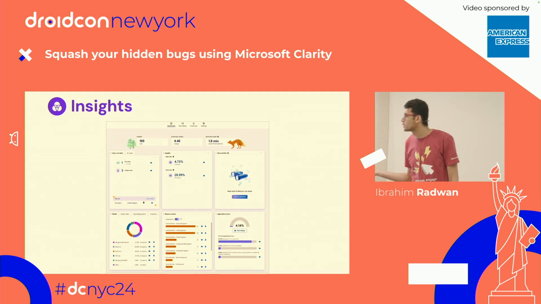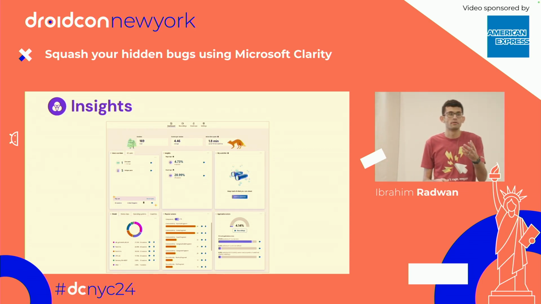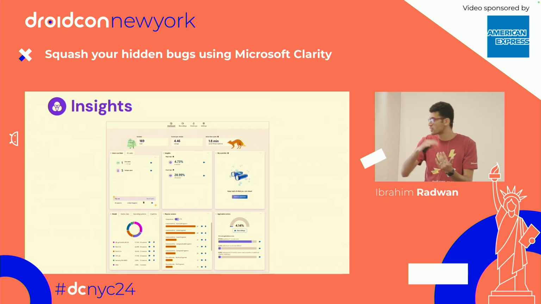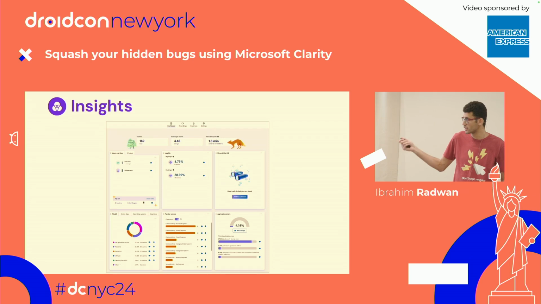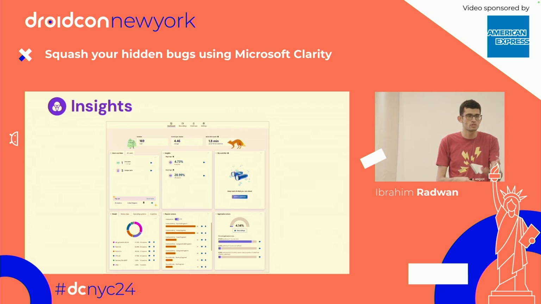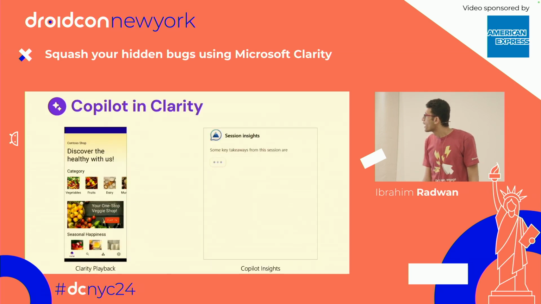You could also zoom in here by comparing different releases together. So you might tag release A with a certain tag and release B with a certain tag, and then you put the numbers side by side and see if there is a jump in one of the negative metrics, like the rage taps percentage. This probably tells you that you have to go check the sessions for release B, and based on this, you should make it an even better release.